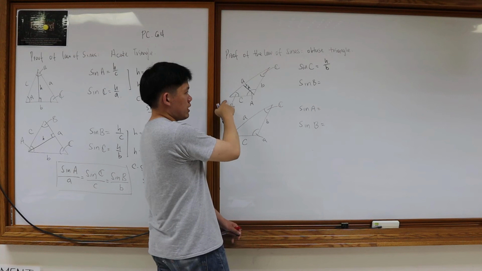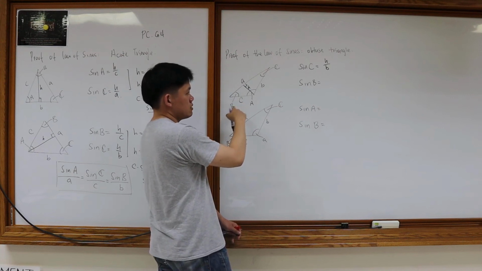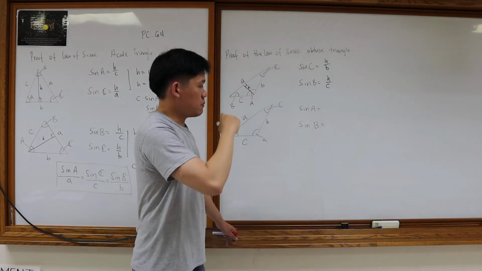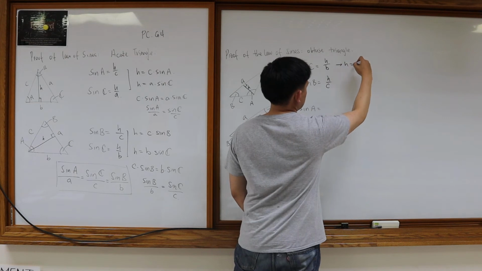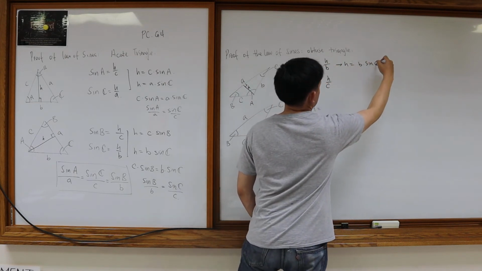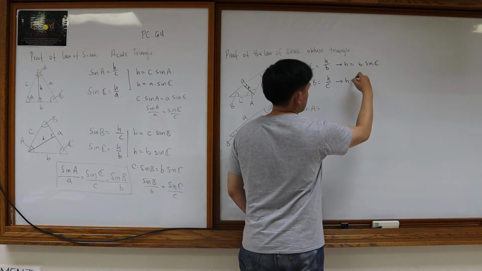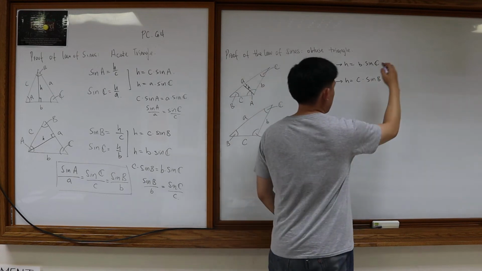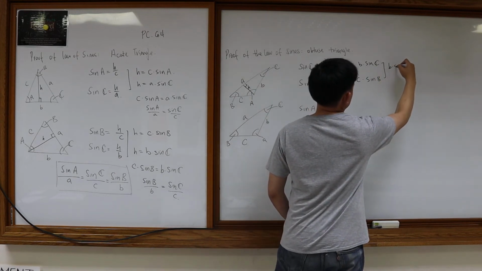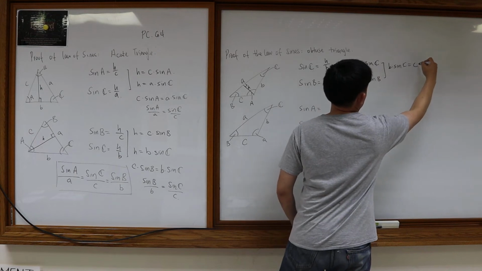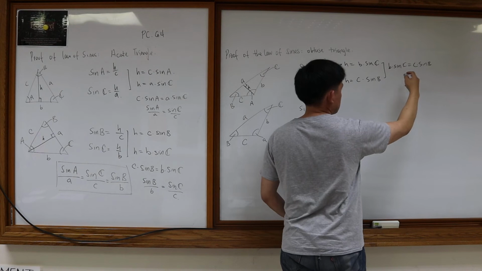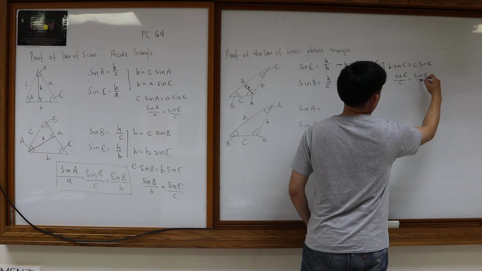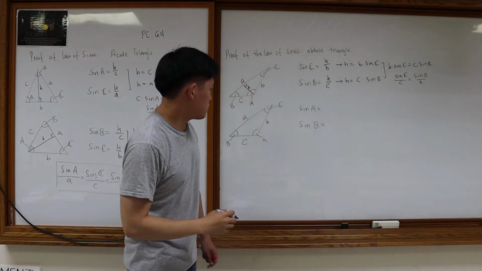And sine of B, again, we have angle B. Sine of B is opposite over hypotenuse, so it's h over c. In this case, this one becomes h is equal to b times sine of C, and this one, h is equal to c times sine of B. Combining these together, you end up with b times sine of C is equal to c times sine of B. Rewriting this gives you sine of C over c is equal to sine of B over b. So we established the first relationship.